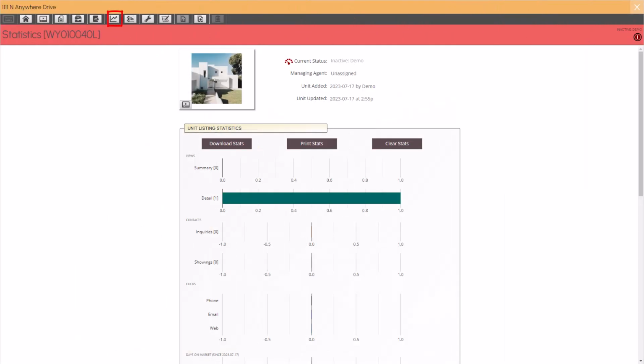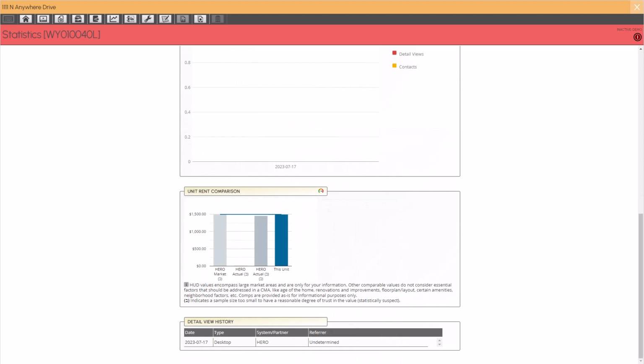Statistics show you what's happening with this unit when it's being marketed. You can also see aggregate reports for active listing statistics in the reports view. The unit rent comparison is displayed for units where we have enough comparable unit rent data from our own sources and/or external data sources that we subscribe to. Data displays only when we have enough to make it meaningful, but can include things like market saturation, time on market, average rents, and fair market rents.